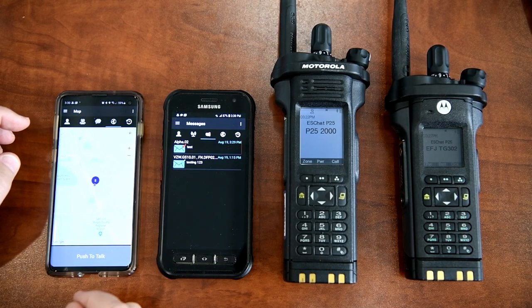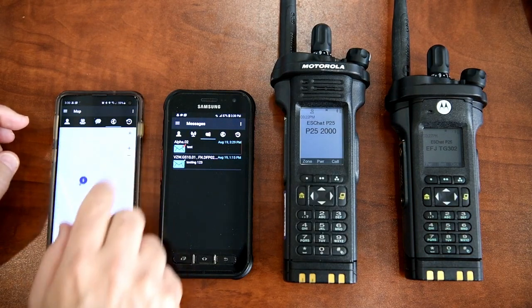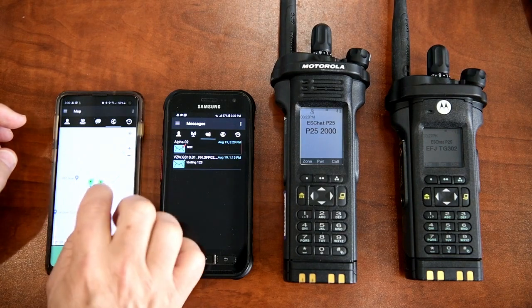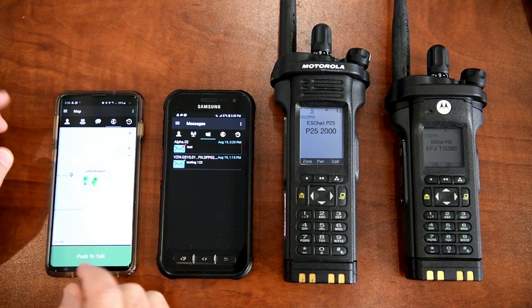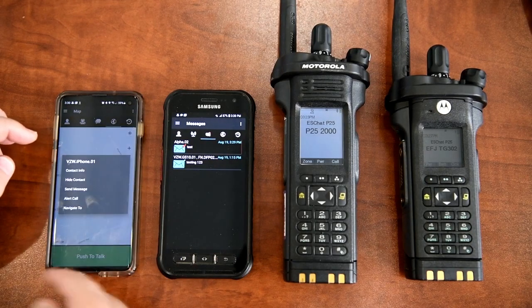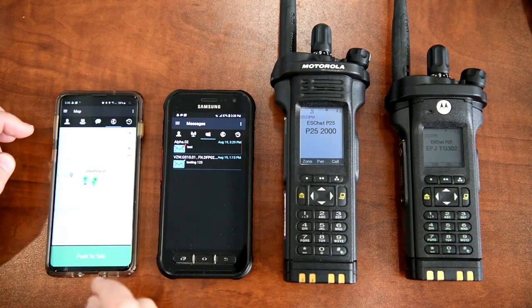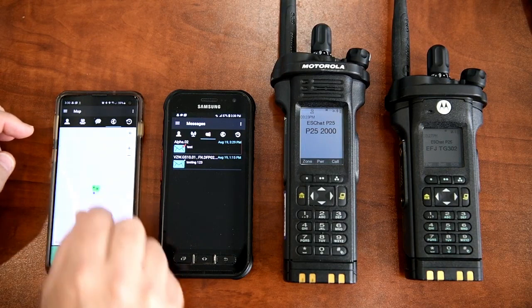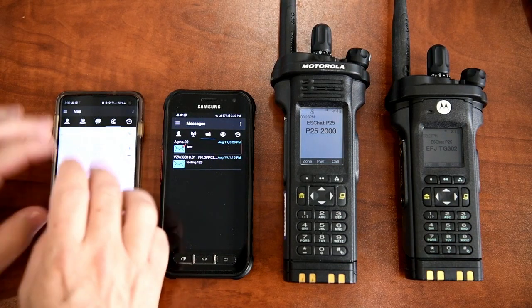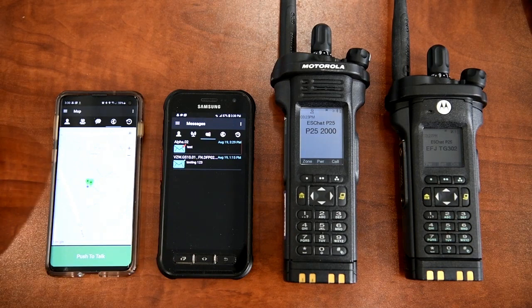The map tab shows the location of all the individual users. We're all kind of clustered up here in an office. So if you click on a single user, you'll get info on that user. If you click on that user name, you'll get some more information about what you can do. If you don't have anybody selected on the map, the screen becomes a geofence. So if we press push to talk, it would call everybody on our screen.